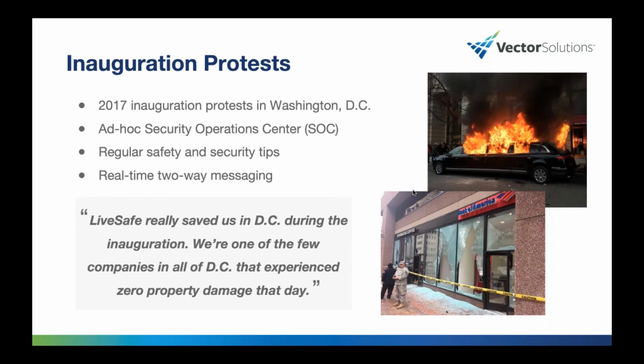Now, going into inauguration morning, we had no credible threat that was announced during any of these briefings that we were attending. So in order to continue to plan for that, we did several things. One of them is we first started with our mass communication system, which is LiveSafe. Mass messaging and communications, as you guys know, are a critical component of any emergency event. During the inauguration, we set out to provide a resource for two-way messaging between building staff and tenants in real time. Our security provider was able to put about 75 field security officers in the field amongst the crowds near the mall for the inauguration to be able to give us real-time events and real-time situations that were happening.